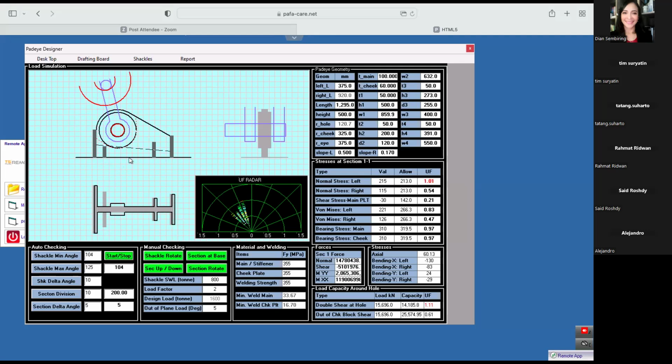Yeah. And then you can see here, it found out that this stress is the highest. So it has some red here. Why? Because it's got only the main plate and some bracket behind. So this bracket is kept, you can see here it is not used. So yeah, this pad eye is not adequate for this.